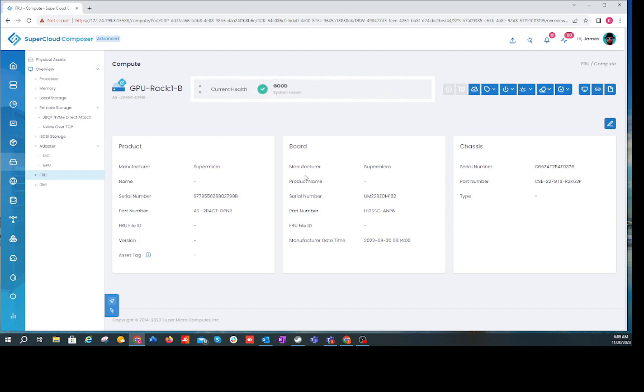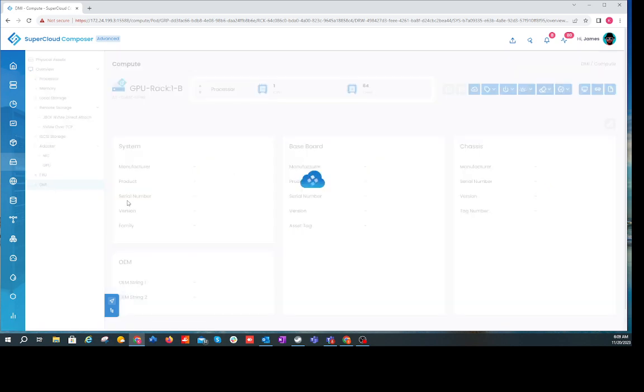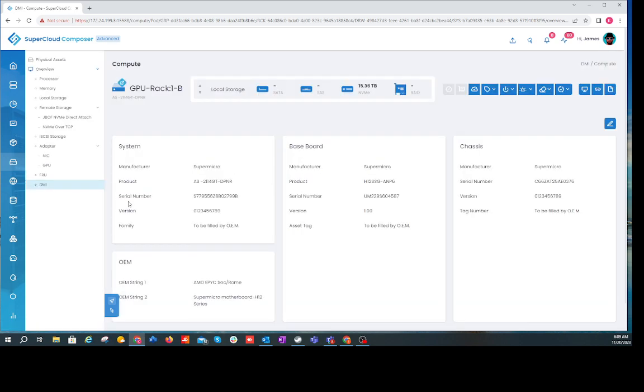Our production team, when they go through this process, burn in information associated with the FRU and DMI before they ship it out to our customers. So again, DMI, we have system baseboard information. All is here, and you can go ahead and manipulate those attributes for both FRU and DMI.